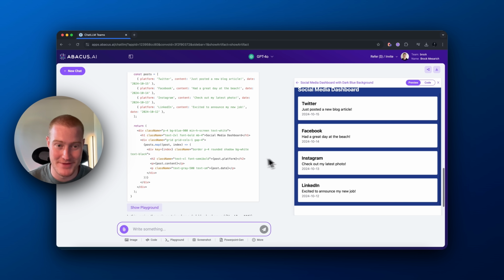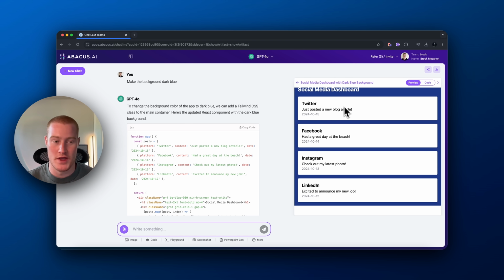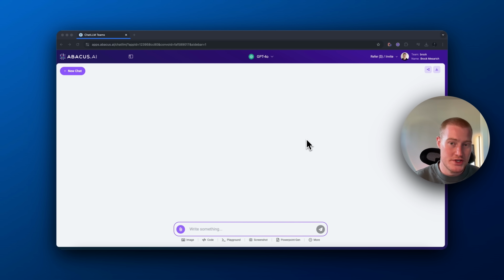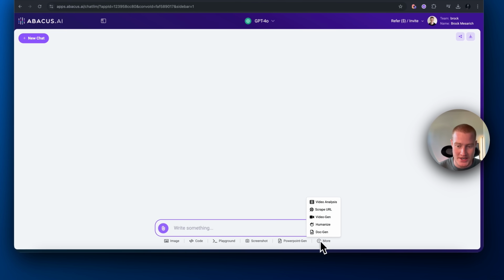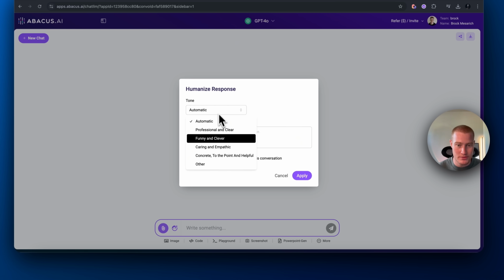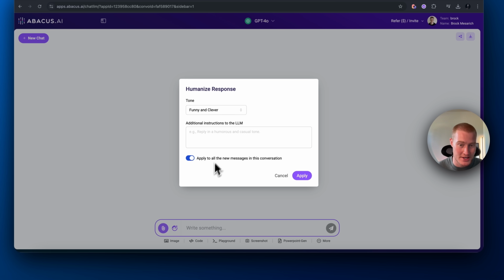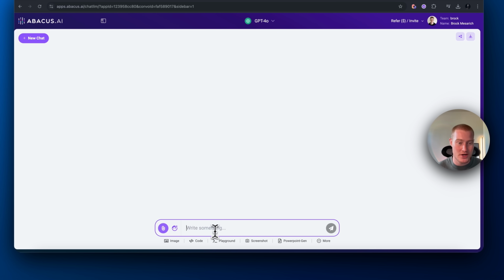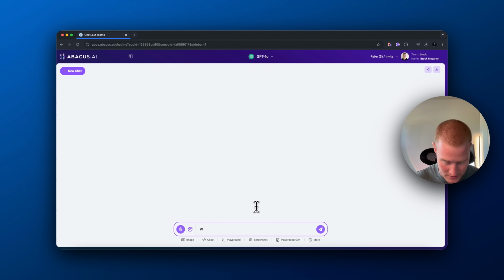As you can see, I said make the background blue, and it did it within under 5 seconds. So one big problem when using ChatGPT or these large language models is a lot of the time it does not sound human enough. That is a massive problem across the board in AI. This ChatLLM feature actually has something called Humanize, so we're able to automatically change the tone of voice that we wanted to use. So let's say funny and clever. Let's apply this, and now we can write in any prompt here, and it is going to use that and make it more funny and clever.